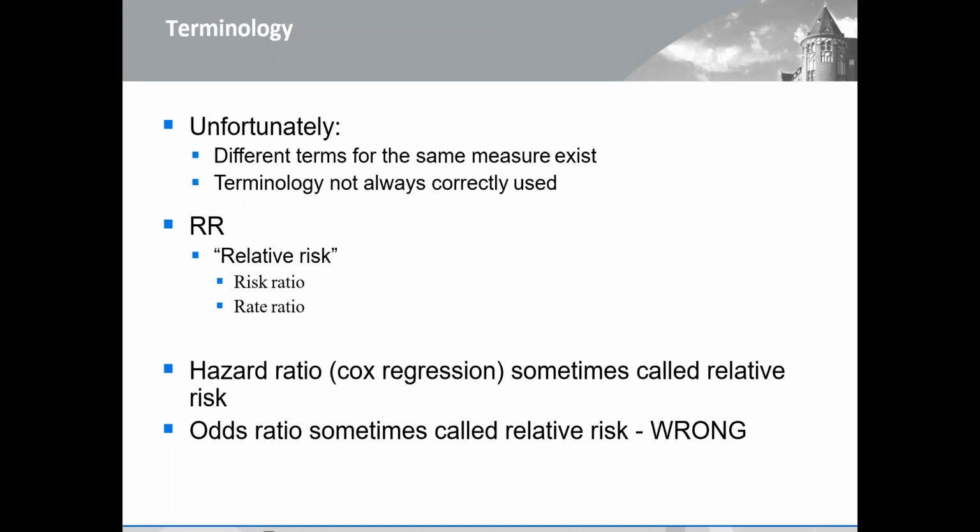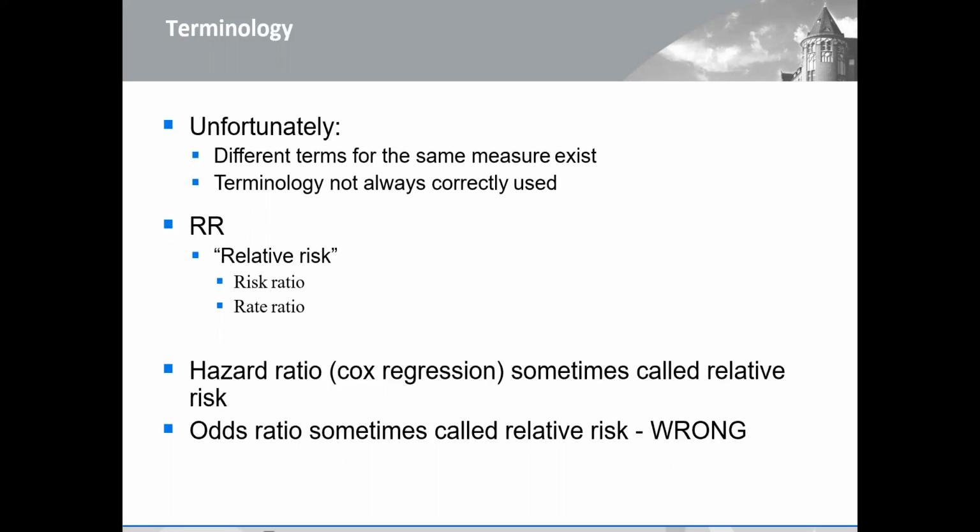So I think I've been discussing this terminology. A relative risk is also called a risk ratio or a rate ratio, depending on your denominator. What are you using to calculate? If you are using person-time, then it becomes a rate ratio. If you are using your cumulative risk, then it becomes a risk ratio. But relative risk, RR, is more like the neutral terminology. Odds ratio is sometimes called relative risk. That's wrong. That's not correct.